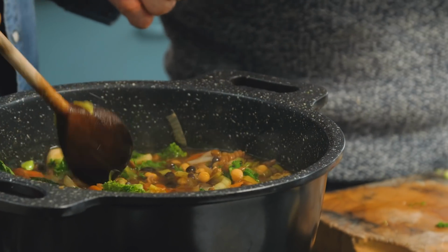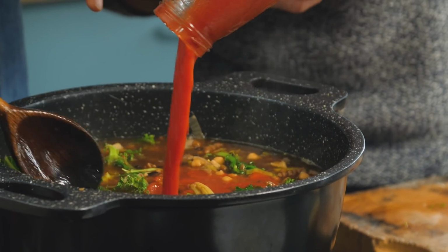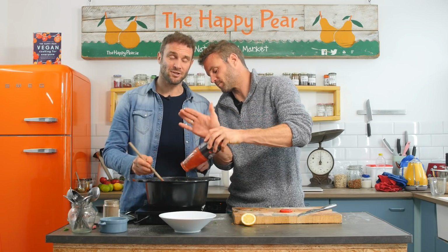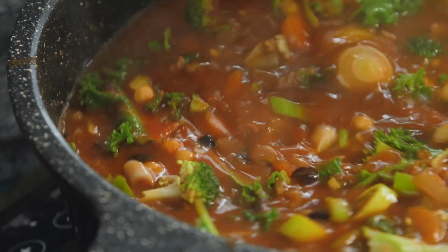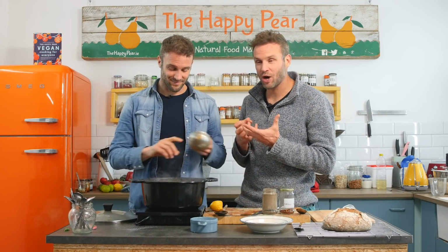Next step, we have 1 tin or jar of passata, 680 grams, in it goes. Alternatively, you could use 2 tins of chopped tomatoes. And if you don't have either of them, just make the veg stock 3 liters instead of 2.5. Okay, so that's everything in our pot. We're just gonna bring it to the boil and leave it to simmer, and then we are pretty much ready to go. So we left that simmer for about 10-15 minutes and it's totally bulked up.